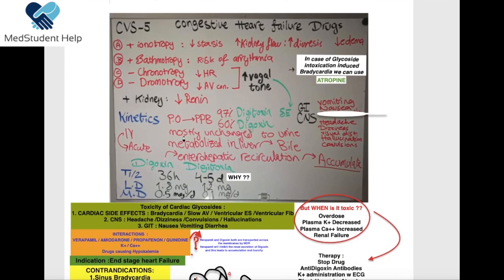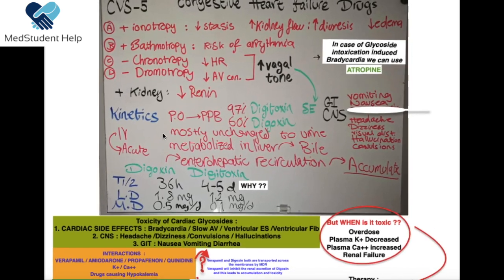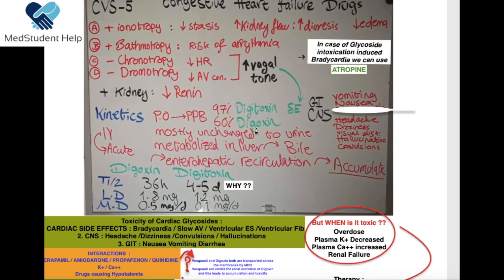Okay, now what other differences is going to be relating to that? The digoxin is going to be eliminated mostly unchanged to the urine. So you can think of digoxin that it is always with water. So we know that water is going to be eliminated in the urine, right? It just swims to the kidney, then from the kidney, it is going to be eliminated out as urine. Digoxin is going to be swimming there. Most of it is going to be just excreted unchanged in the urine.